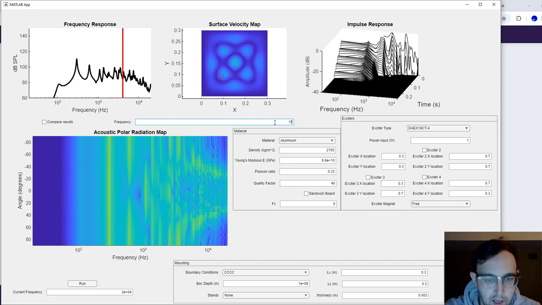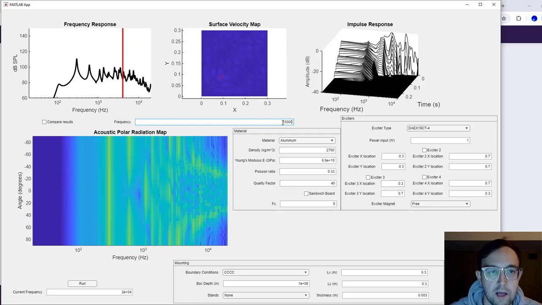As I go to really high frequencies now, we're not going to see very much motion on the panel at all. I was going to say because we're above the coincidence frequency, but that only matters for acoustic stuff, not velocity stuff. Yeah, so there's not much motion going on up here at high frequencies. Here's a waterfall plot of the impulse response. I need to re-tailor this, I think, to get more low frequency resolution in the spectrogram. So these results aren't wrong, I don't think I gave it enough resolution, so I gotta re-tailor that.